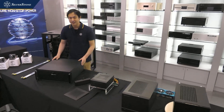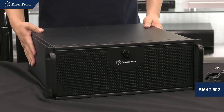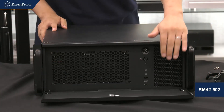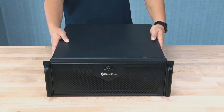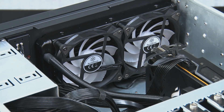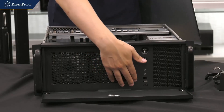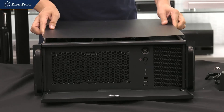Moving in the opposite direction into the server space, this is a standard 4U size server chassis. The front has a Silverstone logo venting design. Opening it up reveals two 5.25-inch drive bays plus fan mounting. A pre-shot video will show that you can fit two 120mm fans or even a 240mm radiator to the front. There's also a graphics card supporter to hold the card in place during transport. Notably, this case has a USB Type-C port on the front — something you don't normally see on 4U server chassis.